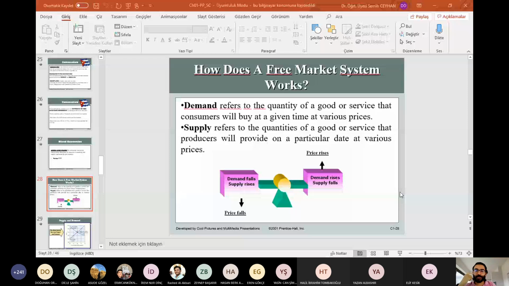Think about the face masks when the coronavirus first started, right? They were selling them at huge prices, because there were no face masks, and they were selling them for 5 Turkish liras each, only one. But now you can find them for 50 kurush, right? So there was too much demand, but very little supply, very little production. Then there's a disequilibrium, an imbalance between them.